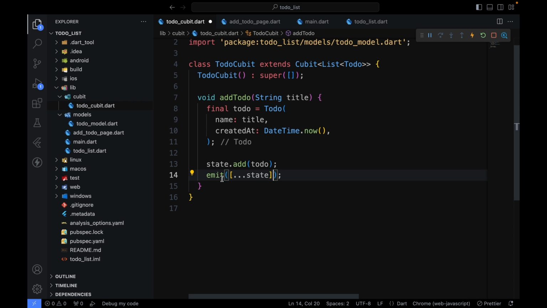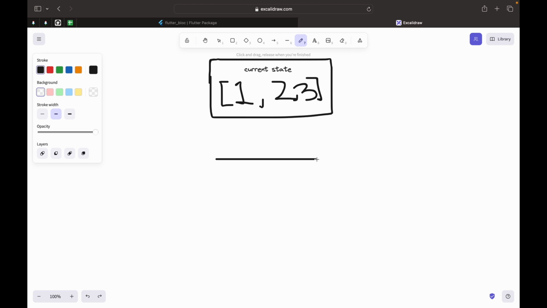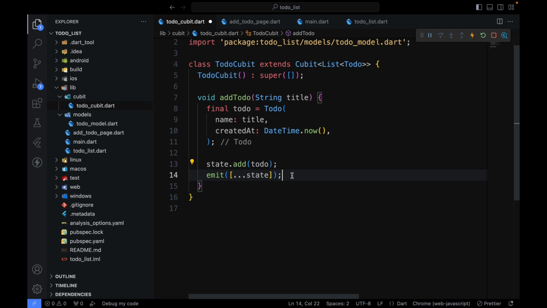So this is different from the current state that we have. So the state that we are emitting looks very similar to the current state, but it's not equal. They're not equal to each other. They have a different identity. This is a separate list of its own, and this is a separate list of its own, and that's what we've done. The elements are the same, but the identity of the object is different. And that's why this should work.